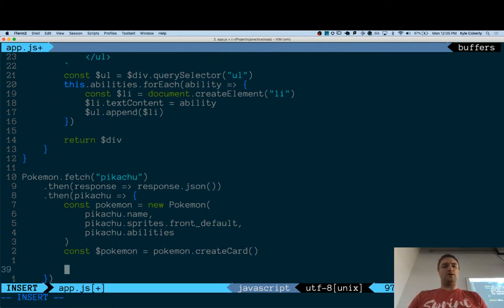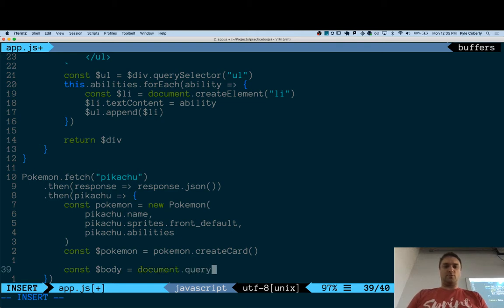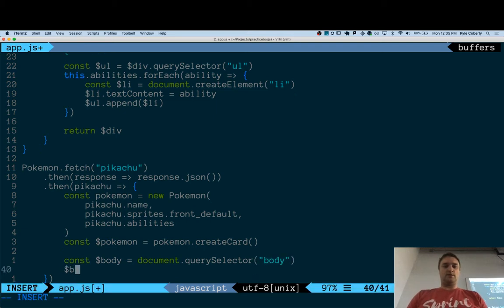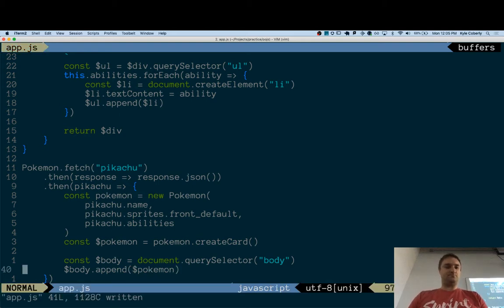And maybe I do document.querySelector body, body.append Pokemon. We do something kind of like this. We're in the ballpark.